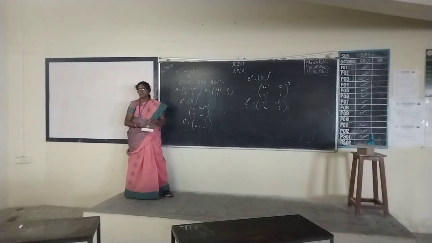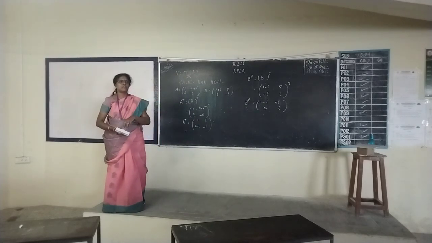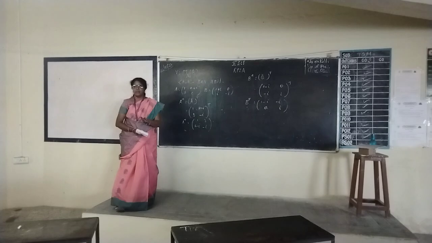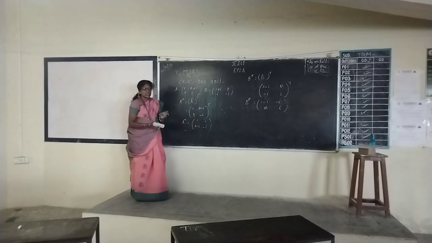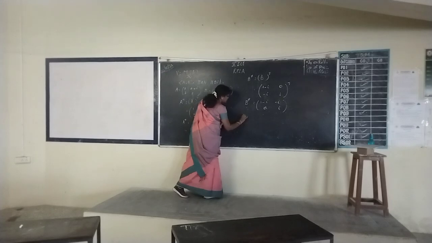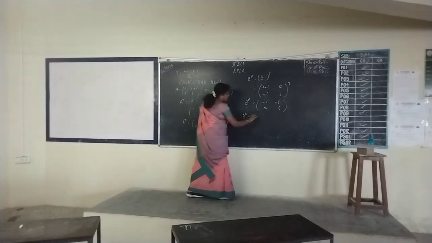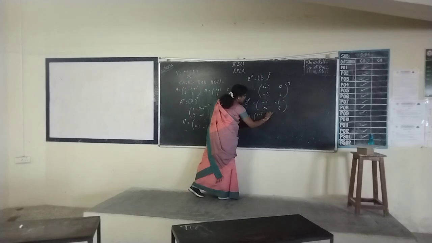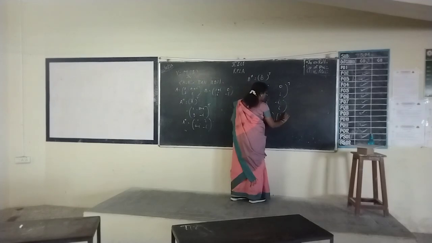Understood? So now what is the first one we have to find? Inner product of A. To find the inner product, first you should know what is B star B. So you multiply B star with your A matrix. Do the matrix multiplication, B star A. So B star is 1 minus i, 0, 1, into the A matrix, which is 1, 2 plus i, 3, 5.